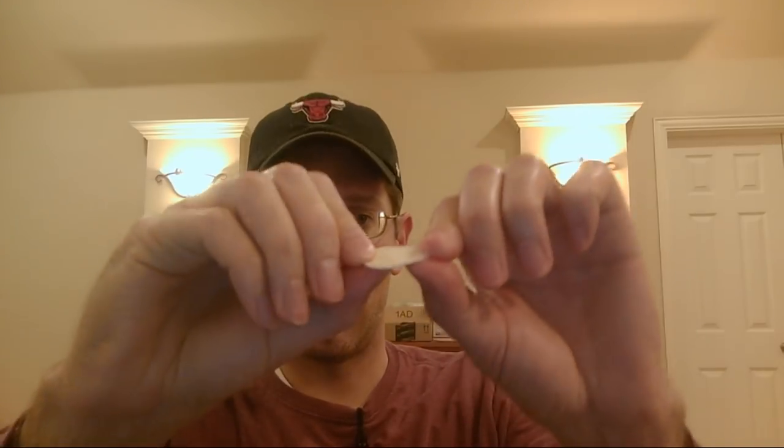Thick picks have no give — it's very difficult to bend a thick pick. Thinner picks bend more and easier, so when you hit the strings it's much less likely for them to get stuck because they'll just flex and let you through. If you play folk, acoustic, or funk and want that percussive chukka chukka sound, a medium or even thin pick might be better for the kind of music you play. I'm not recommending a pick thickness revolution, but I did want to bring it up in case you want to experiment.